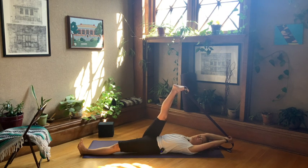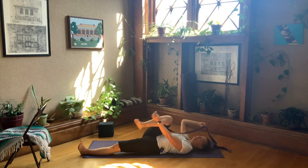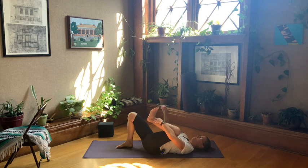Awesome sauce, right? And then go ahead and bend that knee, release that strap, bring the left leg in, strap the left foot, boop. Put the ball mounds into that strap, that loop.